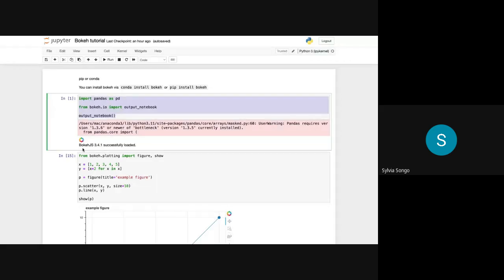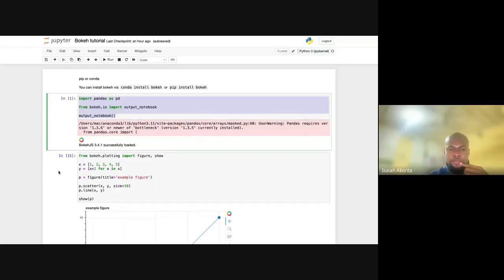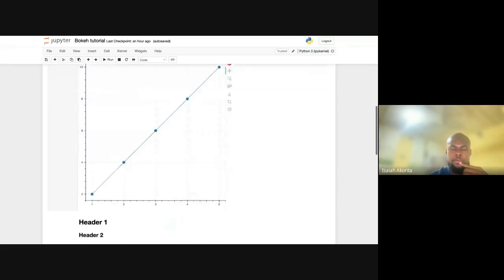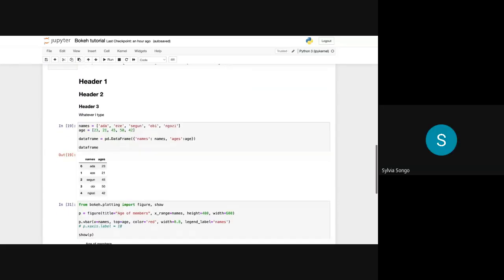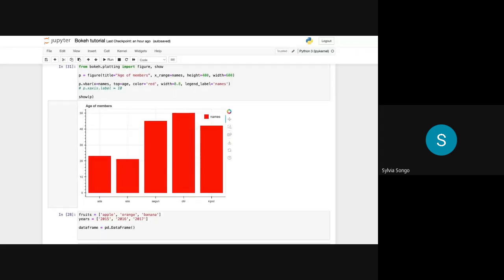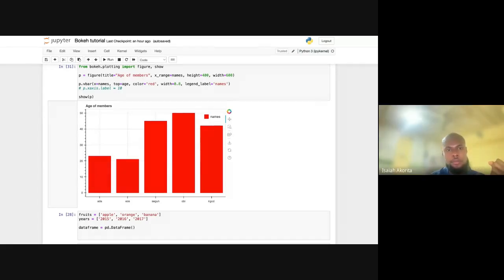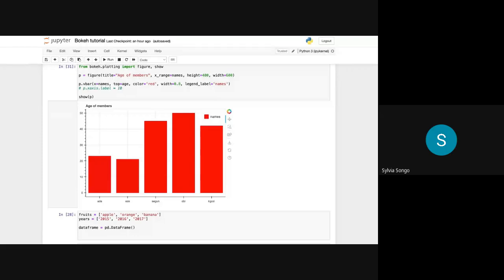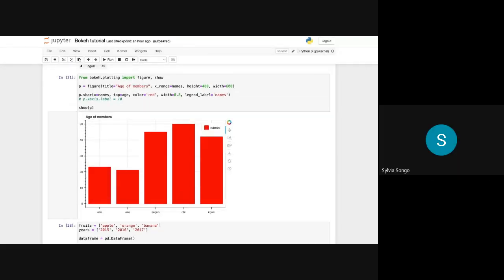I'm lost. Where did we leave off? From the beginning, sorry, from the beginning. Is it this one now, do we need to download it? What do you want to download? Is it Bokeh or Jupyter Notebook? The Bokeh. Yeah, were you here from the beginning, like when I started? I came a few minutes late. Maybe that's why I'm so lost.